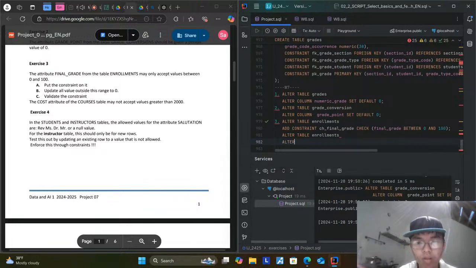We have to alter column, add constraint, which is called check again, when the score is greater. One minute.